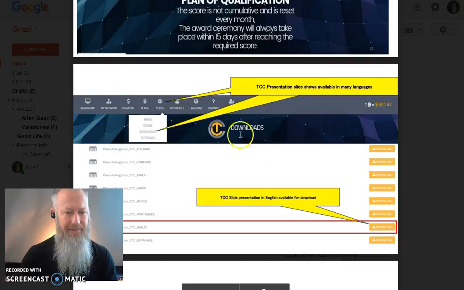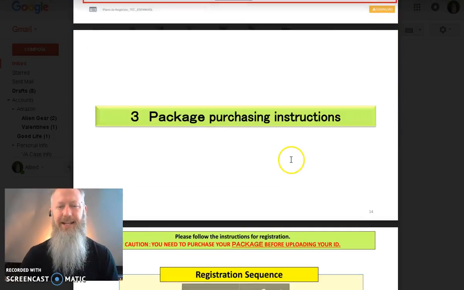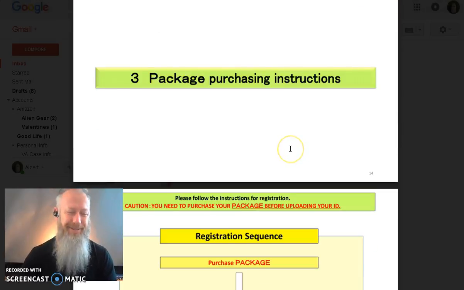So, then they have the tools section where you can download videos and presentations in all sorts of different languages. So it's really neat. Japanese, Russian, Portuguese, English, Spanish, Korean, and Italiano. I love Italiano. Anyways, spaghetti's good.